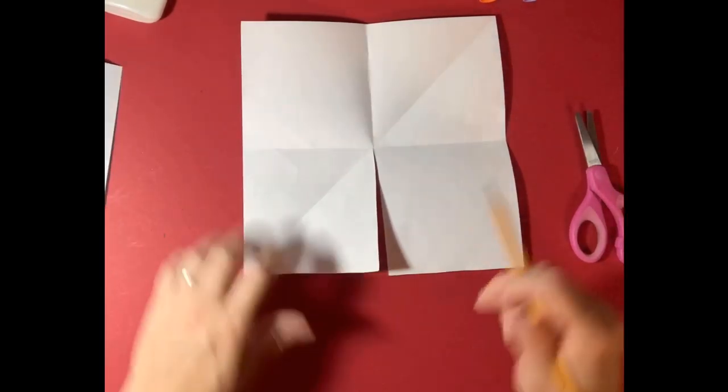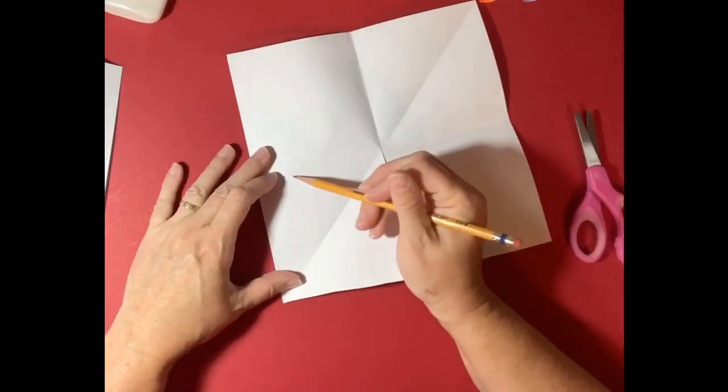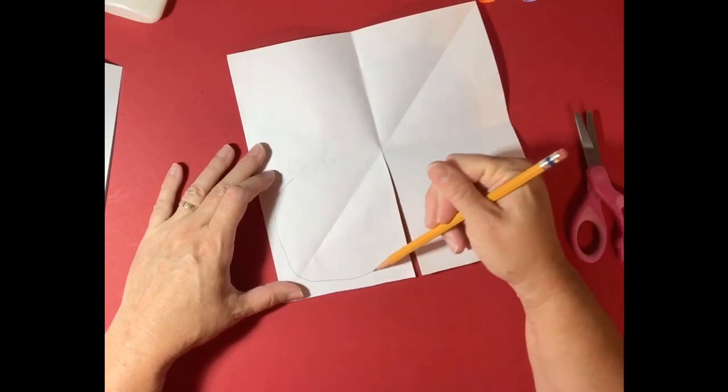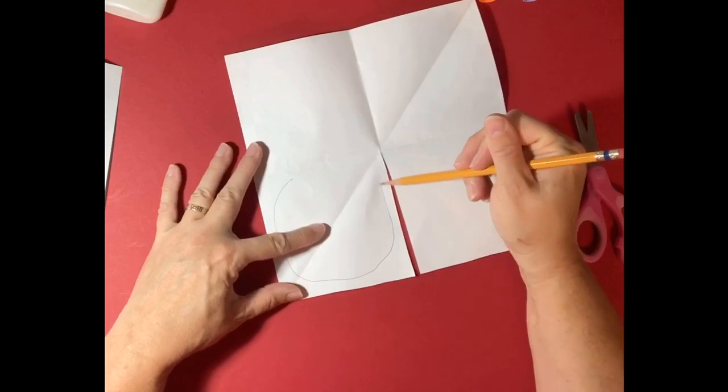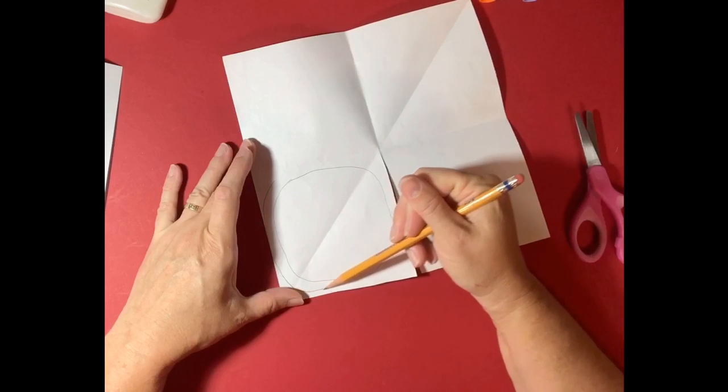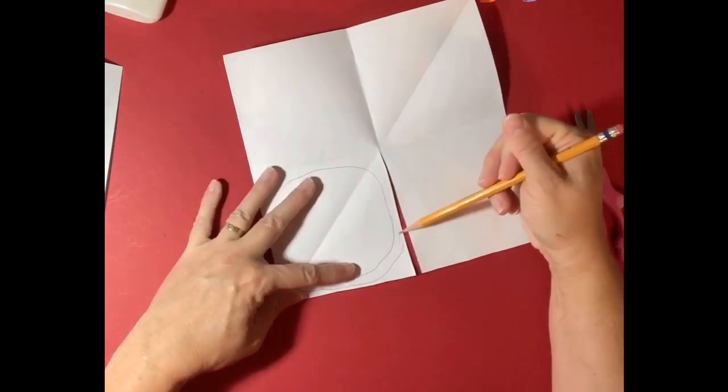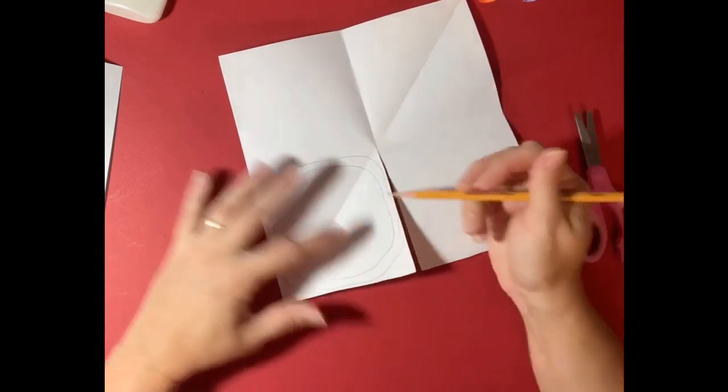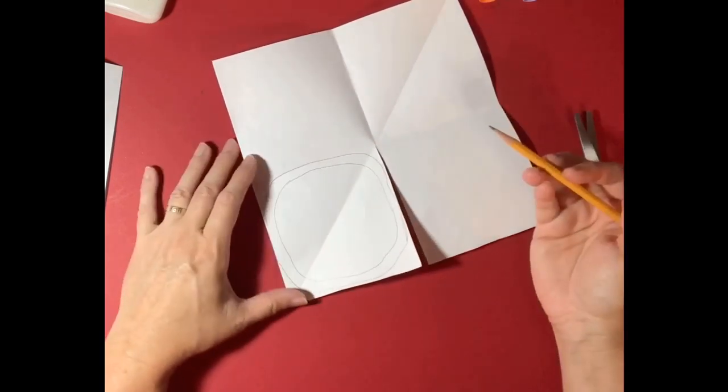So I think what I'm going to do is I'm going to have a little moat that will surround my castle on the outside edge here. So I'm just making a ring. It doesn't have to look perfectly round because this is a natural manmade kind of river here going around.